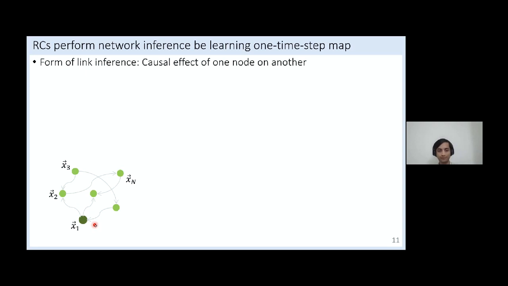What would happen if I perturb this node is that over short times, this perturbation is going to spread through the network. And this perturbation will first hit these 2 nodes. Of course, if I wait for longer times, this perturbation will eventually spread further and further in the network. But at short times, it will only affect these 2 nodes. And that would basically be indicative of the existence of these 2 links in my network. So this is what I mean by causal inference. If I'm looking at some sort of perturbation, how does that causally link to other nodes?